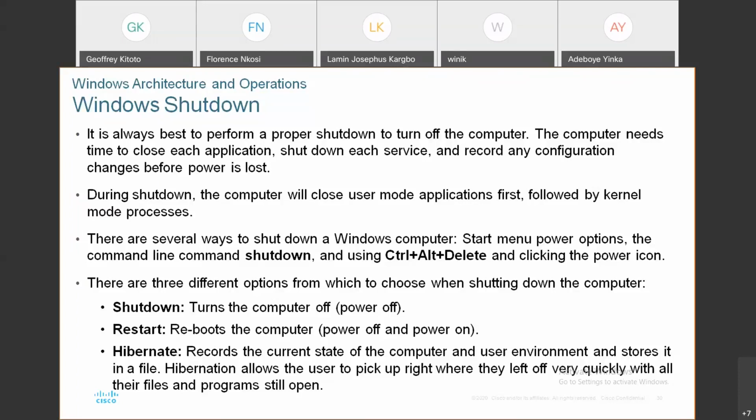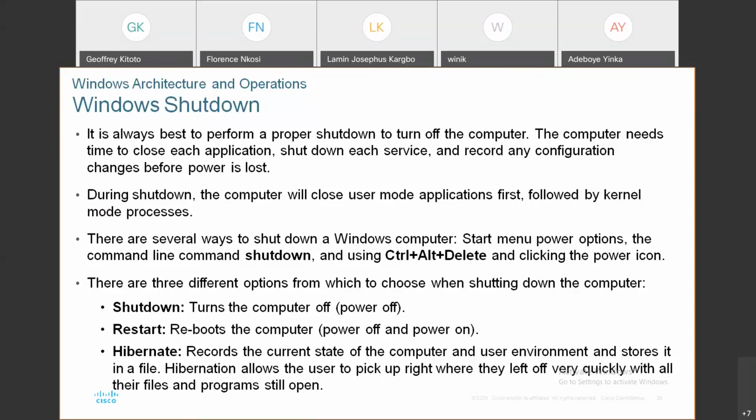The machine also needs time to close each application or shut down each service that is running in the background and record any configuration changes before power is lost. During shutdown, the computer will close user mode applications first, followed by the kernel mode processes.